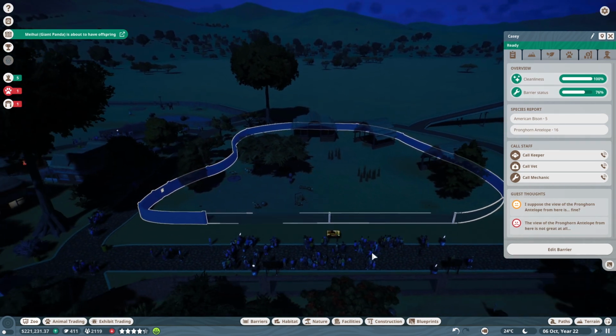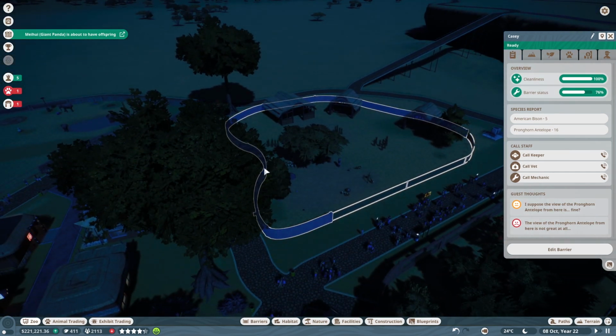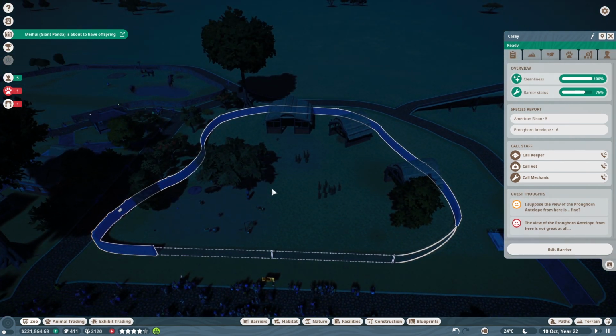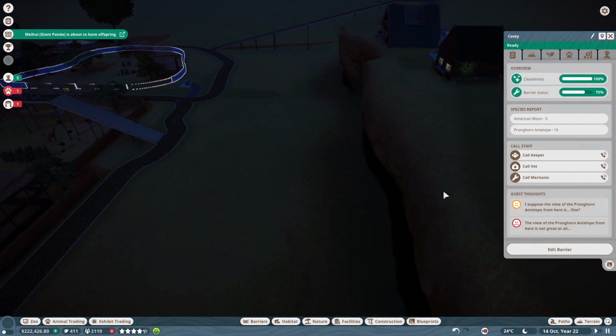Apparently the view of the pronghorn antelopes is not good. Do you know what? I could make some of this around here into the two-way glass and that wouldn't be too bad. One thing I could do as well is try and bring the barrier closer to the guests, because I noticed that on that particular pen it's quite far away.